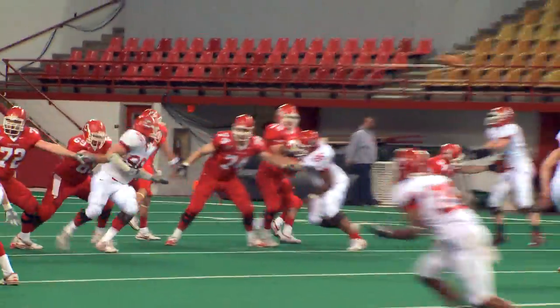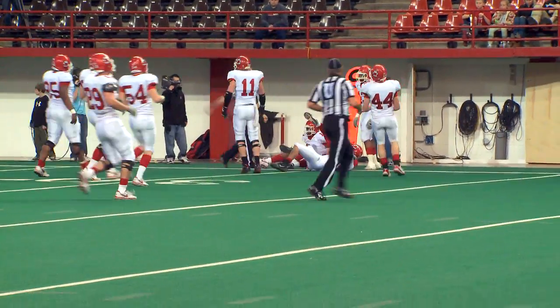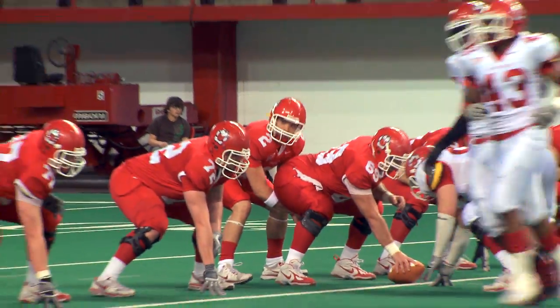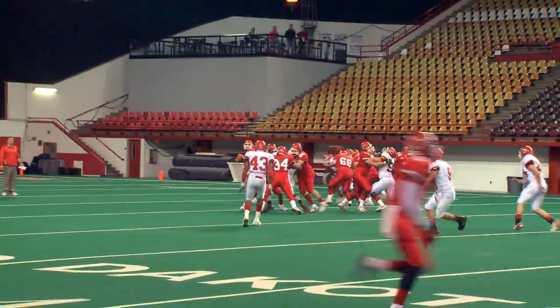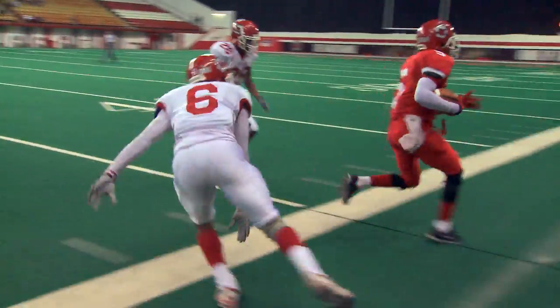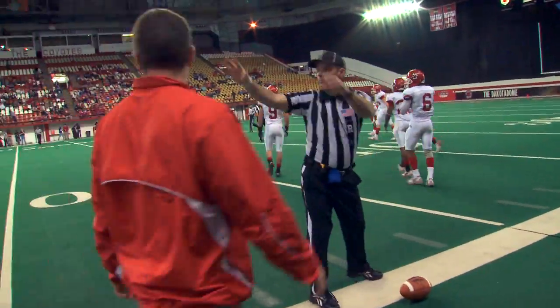Here's a pump and a pass on the right flat, complete to Dustin Nowotny, and he falls forward out of bounds at the 30-yard line, and he'll be close to the first down. Get down, Jimmy, get down. Dante Warren takes the snap, fakes a handoff, drops back, looking to throw it, cranks it up the field, got a man open, and a grab is made by Jeremy Blunt, and he's out of bounds at the 47-yard line.